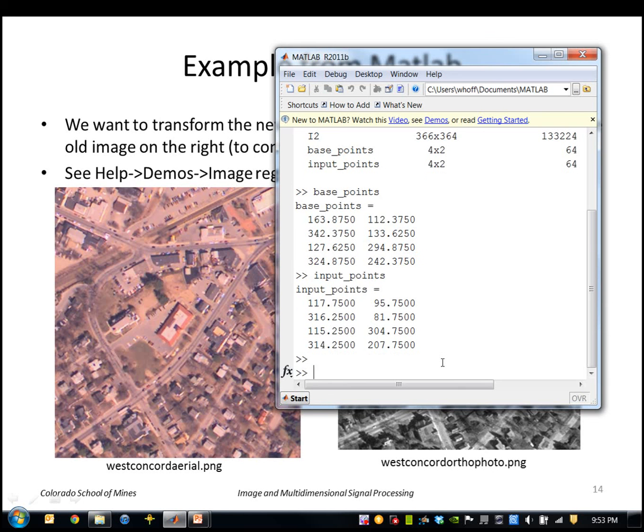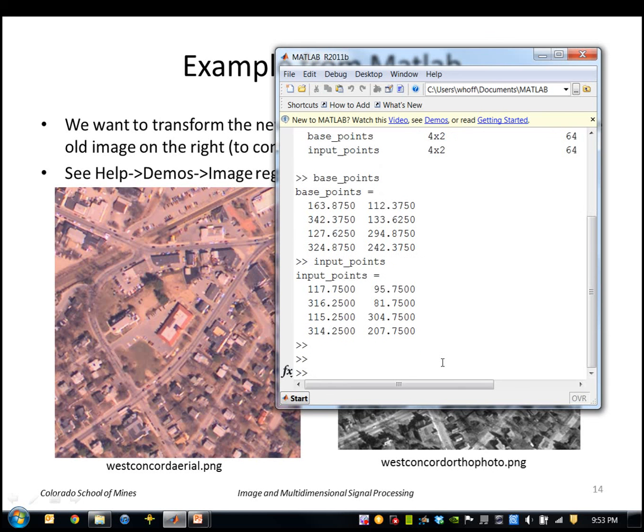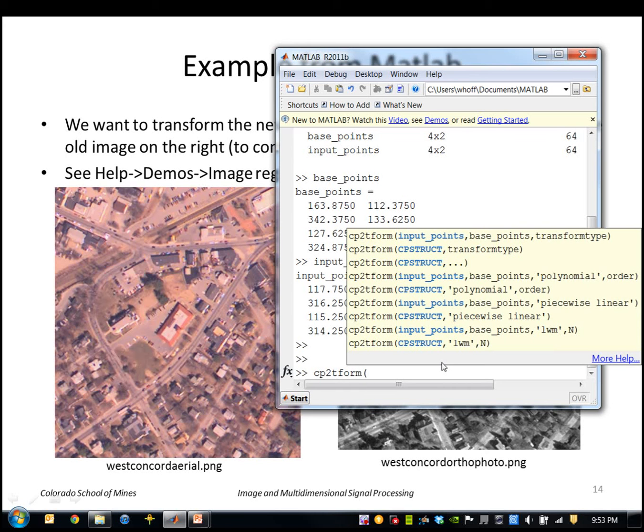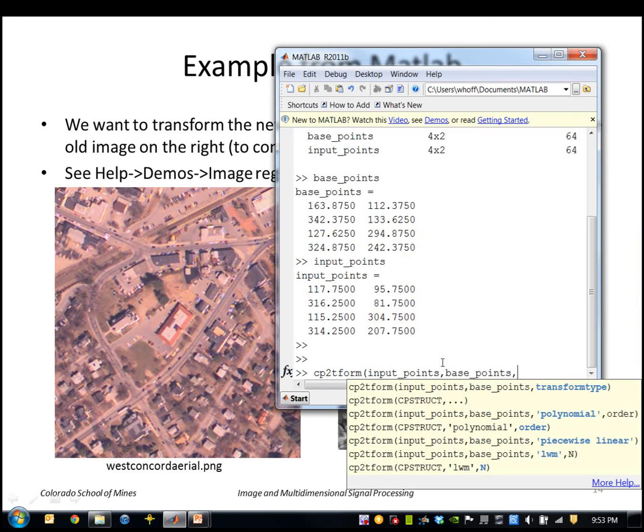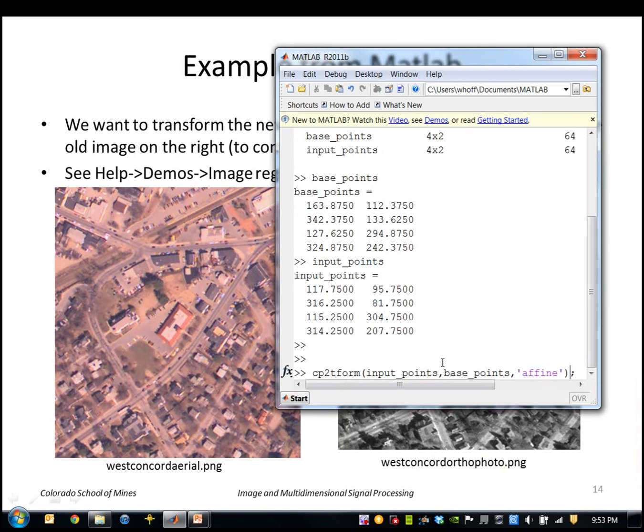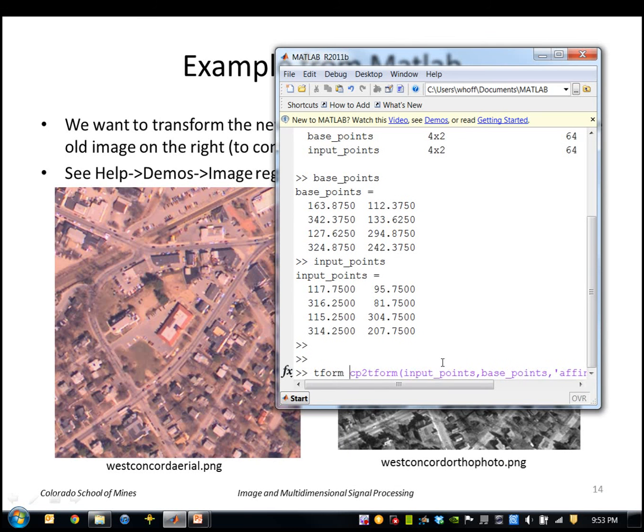Okay, so now I want to calculate a transform from those pairs. So I'll use the MATLAB cp2tform. Input points, base points, and I'll say I want an affine transform. And the output is something called a tform.